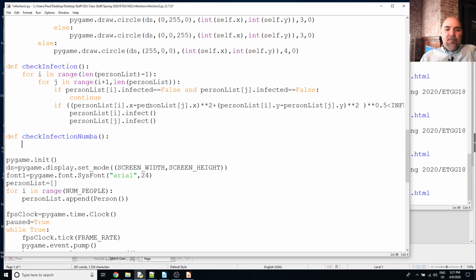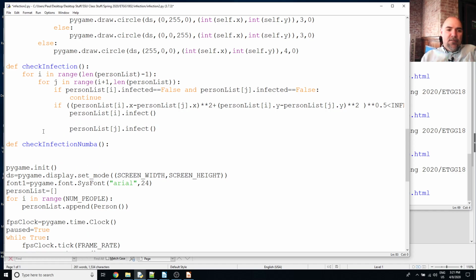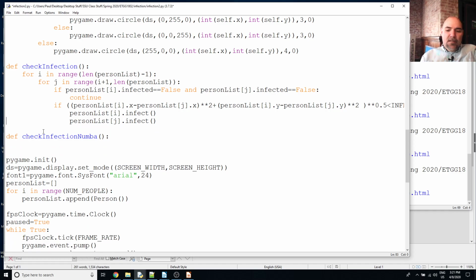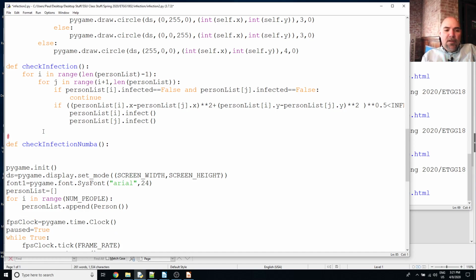And it's essentially going to work very similarly to what we did before. But one of the things about that is, we're using this global list of objects here. And what we really want to do is make it so that it's just operating on numbers in some way. So the things I'm going to pass into this function are going to look like this. I'm going to put a little comment here to show what we're going to pass in.